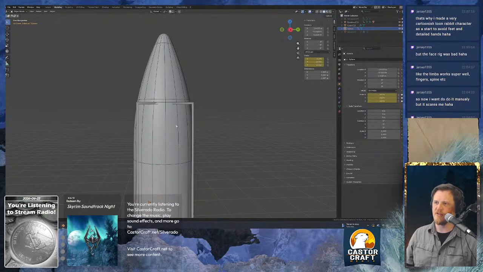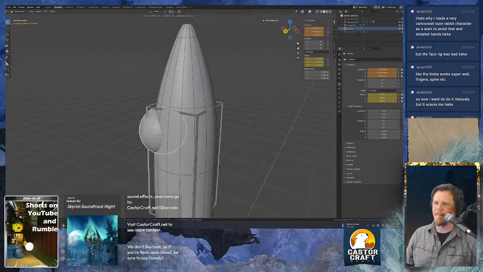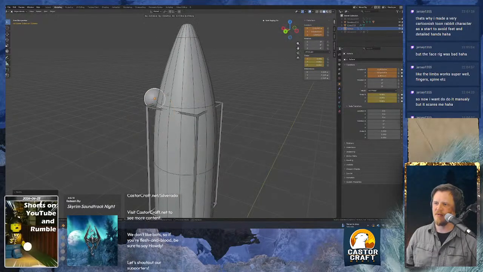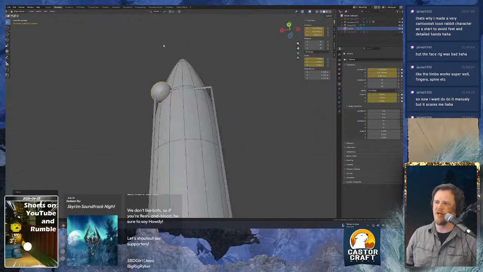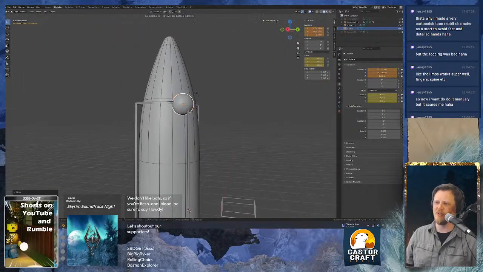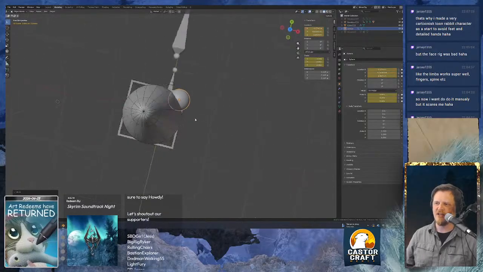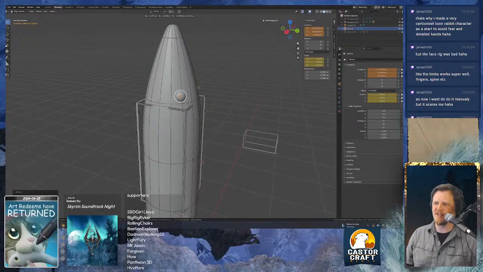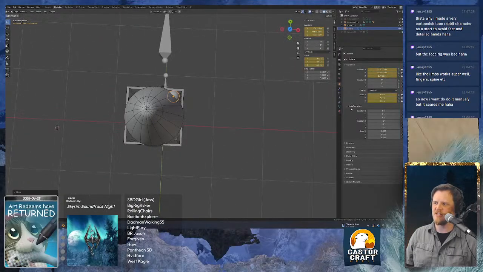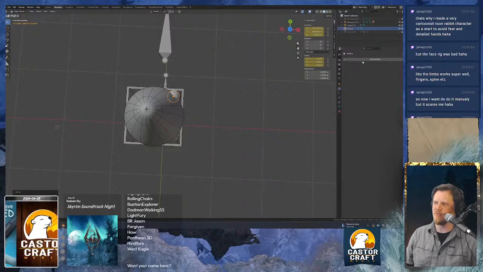Worms technically do not have eyes, but we're going to have just small little specks for the time being, just to get some idea of this character.